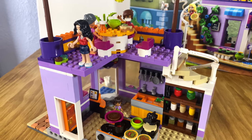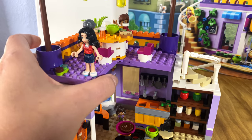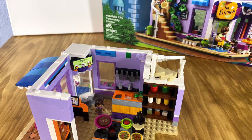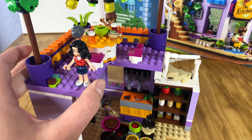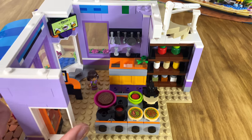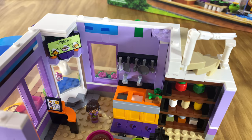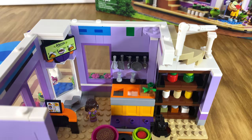This is the inside view of the city. It's a modular kind of build — it's supposed to go with the Heartlake City Community Apartments. This piece can go as a bottom floor, so it is meant to be a modular. It slides back on as you would expect. Getting a closer look at the inside of this kitchen, it was really fun to put together.